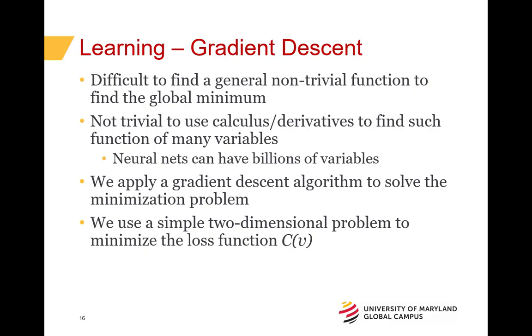So gradient descent is a way of solving that minimization problem. Okay, again, don't forget that the key is to find an optimal value, or the lowest point of that loss function, the thing that minimizes that loss function. Gradient descent allows us to do that without using an analytical function. So now let's discuss what gradient descent is using a simple example with a two-dimensional vector.